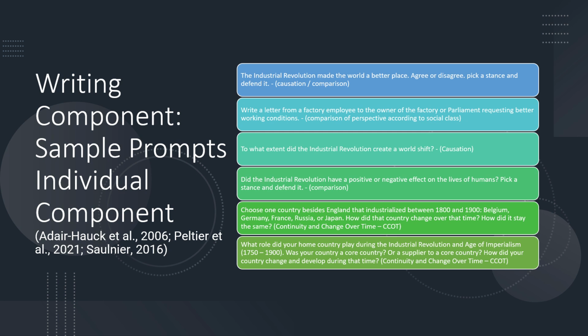So another big assessment would be a writing component. This could be for both social studies and for reading and language arts, or literature and writing. And these are topics that I just pulled from week three's assessment. They're all focusing on building those cultural studies skills, but they're also causation, comparison, continuity and change over time. They're giving choices for students to take a look at things through the angle that they want to look at them through. This would probably be an individual component.